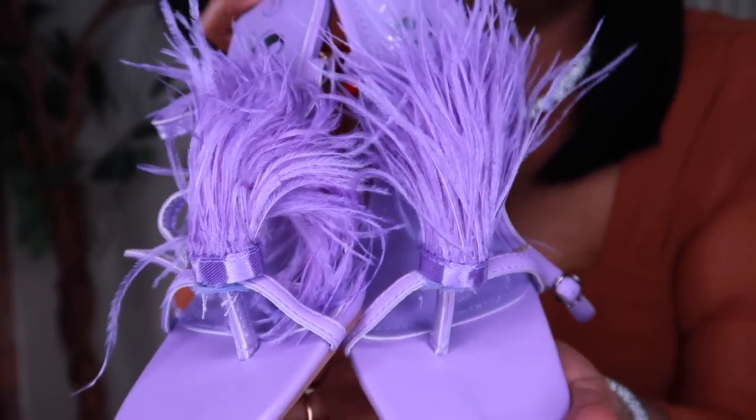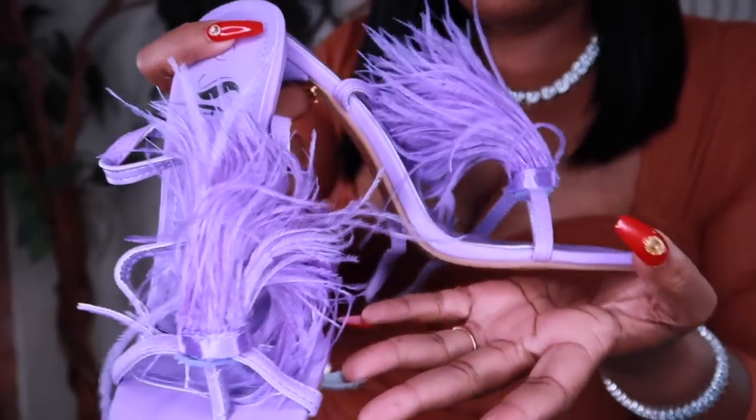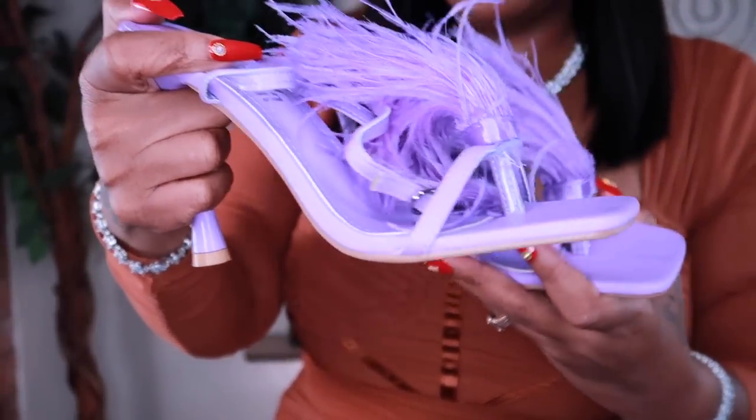So let me show y'all some shoes. Pretty Brie MUA did a video and she was showing some shoes from Zara and I wanted all them shoes and I was like, but I'm gonna go to Shein, okay? So here's one pair. Hers were a dark purple. Shein does not have the dark purple yet, so this is the true color. Aren't these adorable?